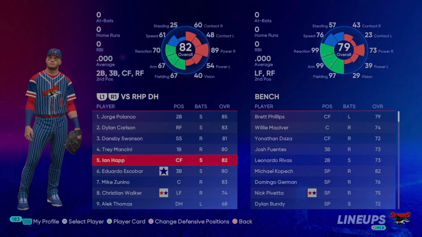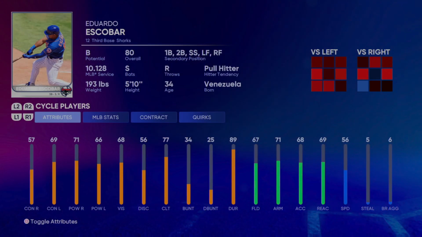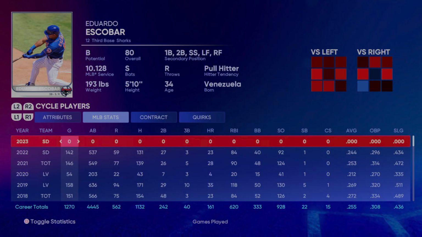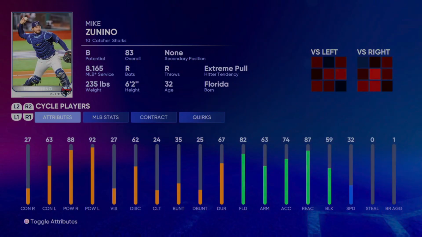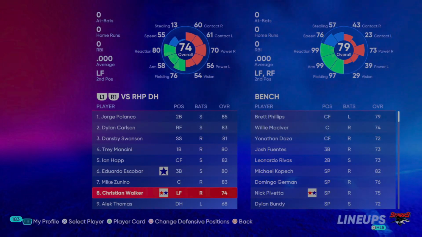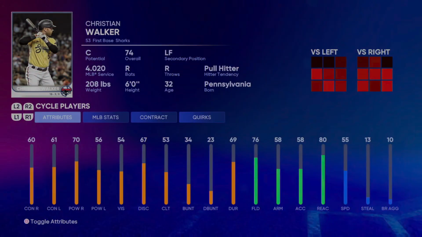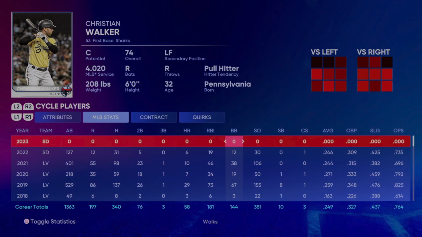And then you got Ian Happ and Ronald Escobar, who actually led the team in RBIs last year and had 84 of them. He hit pretty well, though. The on-base was definitely low for him, below .300. This is going to be his last year of his contract, though, so we'll see what happens there. They re-signed Mike Zunino to a 3-year contract worth $7 million. And then Christian Walker pitched and started in 36 games, 127 at-bats last year. He's going to be a prominent starting option now for them.